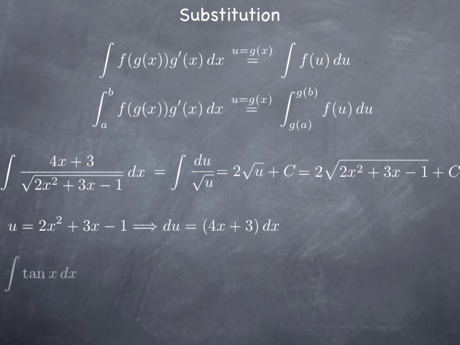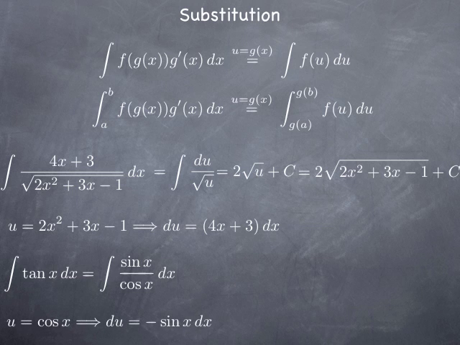One formula for integrals of trig functions that I didn't write in the previous slide was the integral of tangent x. With substitution, we can obtain this integral easily because tangent x is really just sine x over cosine x. And then if you take as a new variable cosine x, you see that du is negative sine x dx. In other words, what you have at the numerator is the opposite of du, so that this integral can be rewritten formally in terms of u as negative integral of du over u.